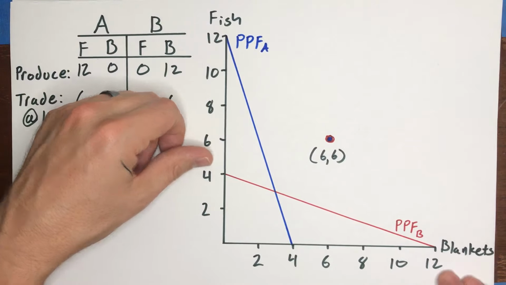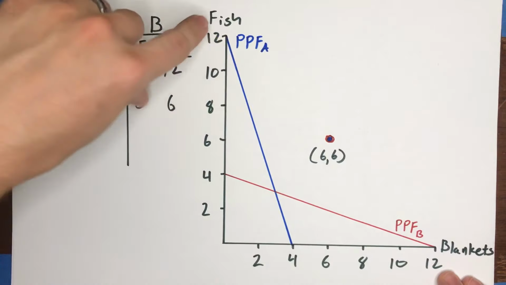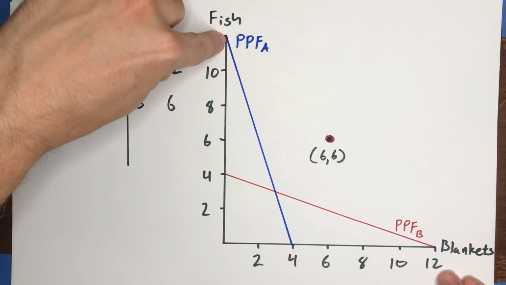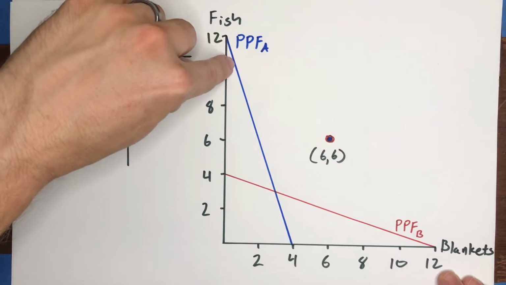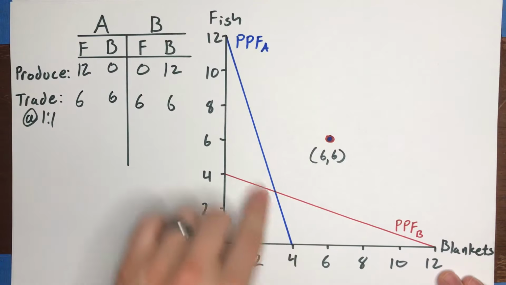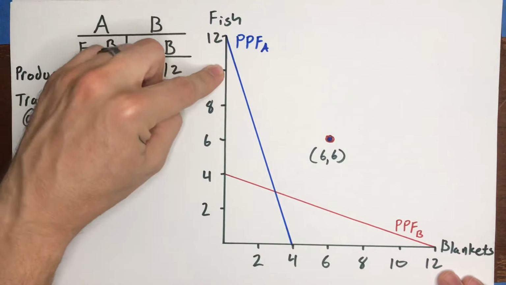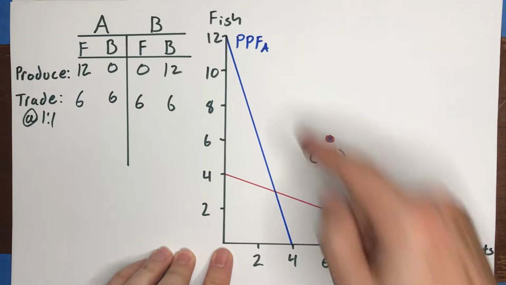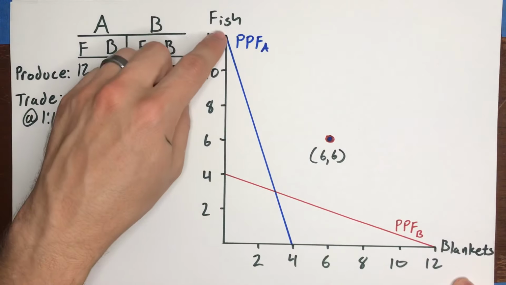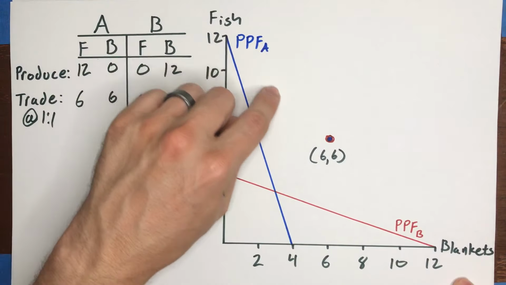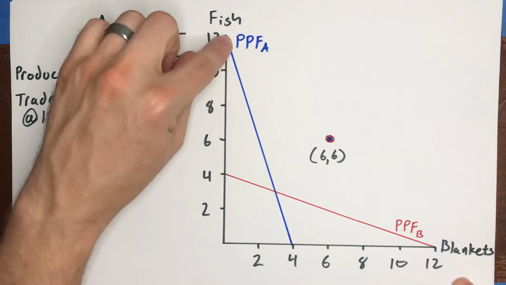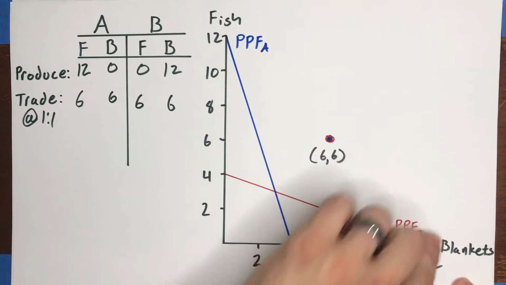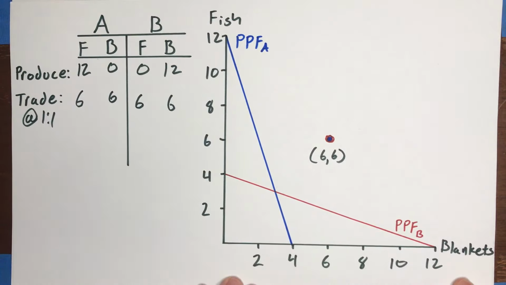Okay, the reason why that works, why both of them can have more, is effectively, Alice produces 12 units. If she was on her own, for every unit of blankets that she wanted to receive, she would have to give up 3 fish. But with Bob, he can actually give her 1 blanket for every 1 fish that she trades to him, and so she can get outside of that blue line. She doesn't have to follow this curve. She could follow a line that goes 1 to 1, okay, across here. Same basic logic goes for Bob.